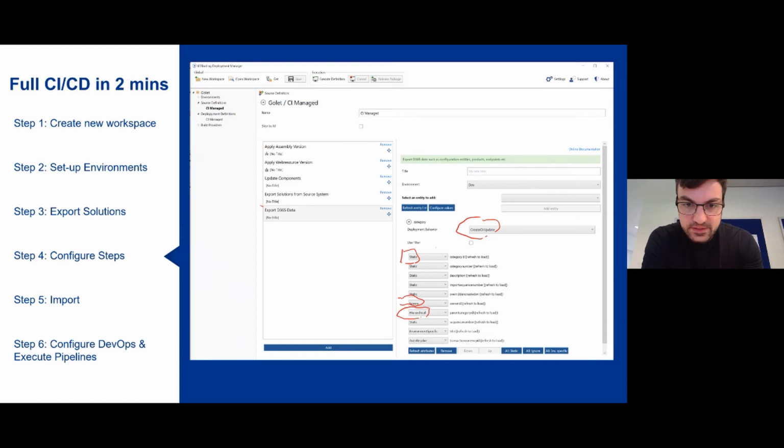And an interesting thing is also environment specific. I'm going to show that on the next slide. And auto resolve. And I think this is a very common requirement. Usually you try to align the IDs, so you have the same IDs on each system, but sometimes that's not possible. So for example, for currencies, you do have different IDs. You cannot change that because those IDs are predefined. So what we do with auto-resolve is we will retrieve the target system ID based on the primary attribute. So for example, if you got US dollars, it will look for an entity called US dollars and get the ID. So this is a very nice feature.